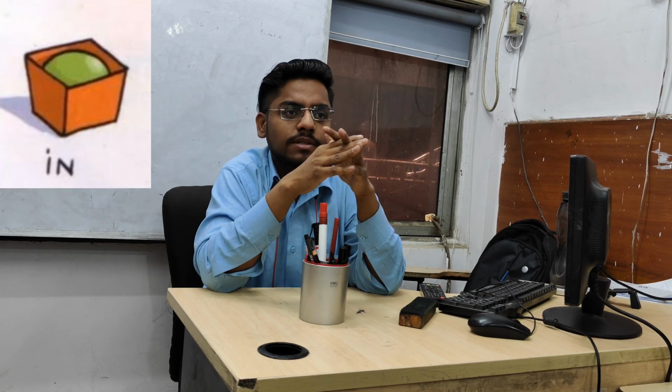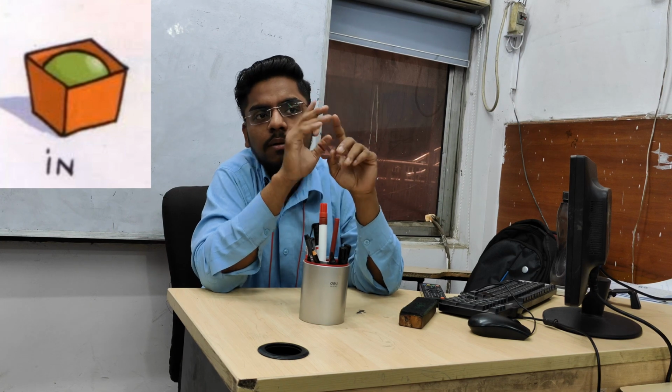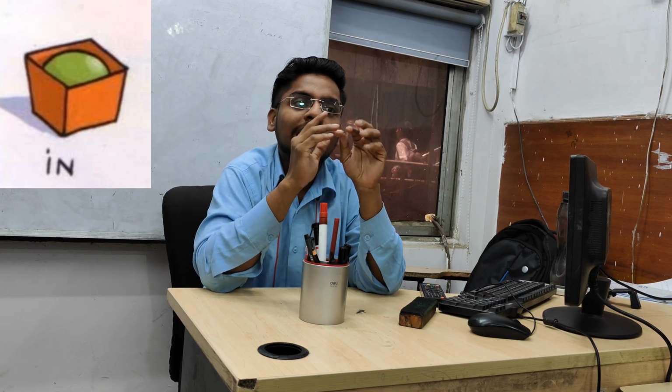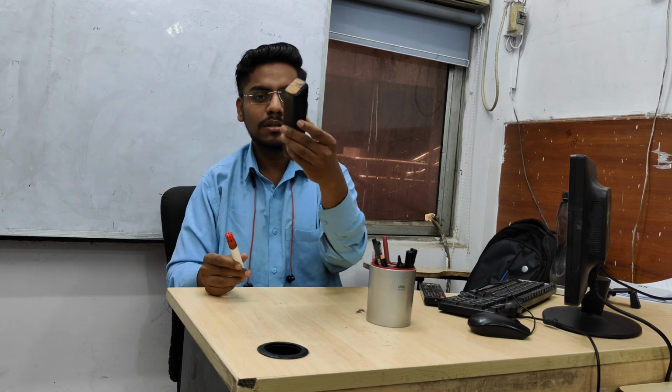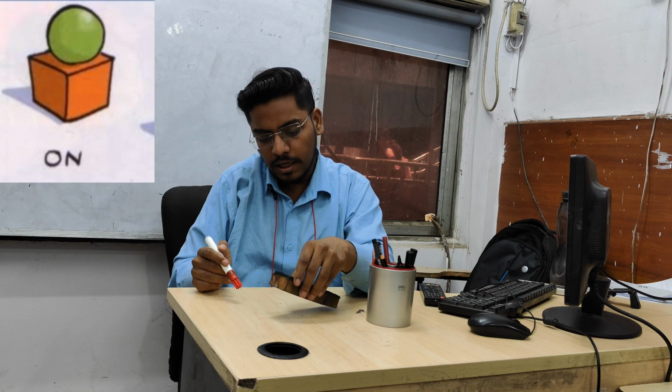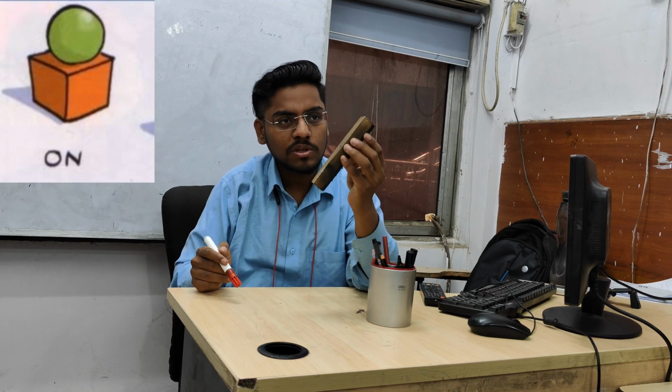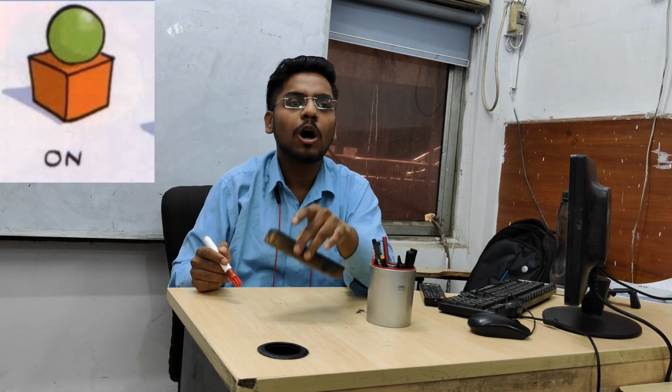As you can see, prepositions of place. The ball which is closed by a surface, that's something which is covered up by all the surfaces, that is called in. For example, we all are sitting in a room because we all are covered up by the surfaces. Got it? For example, this duster is on the table right now. Got it? Because it is touching the surface. When something is touching the surface, that means that is on.